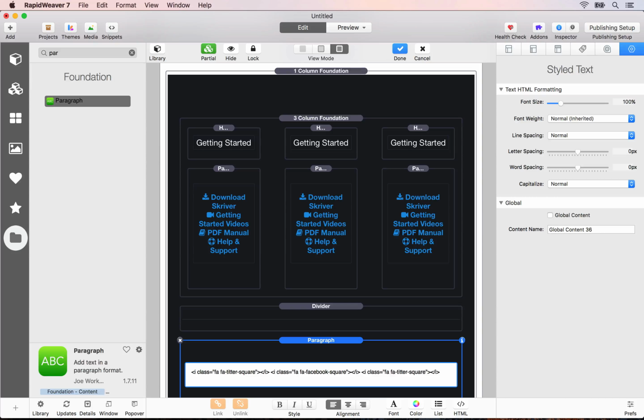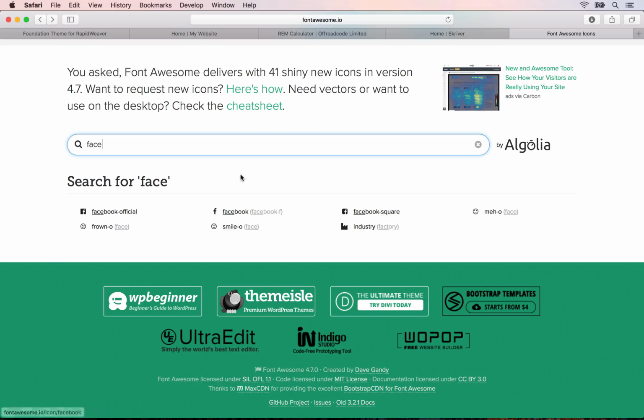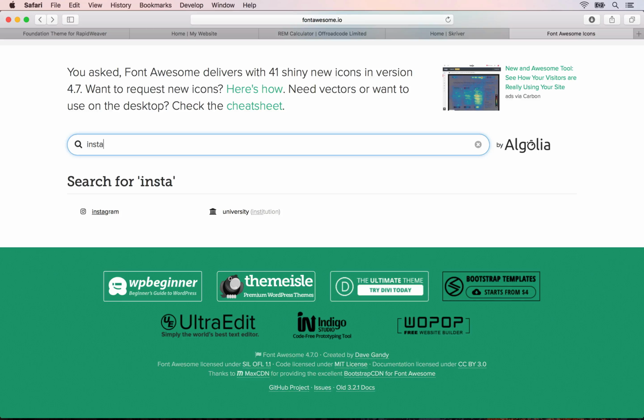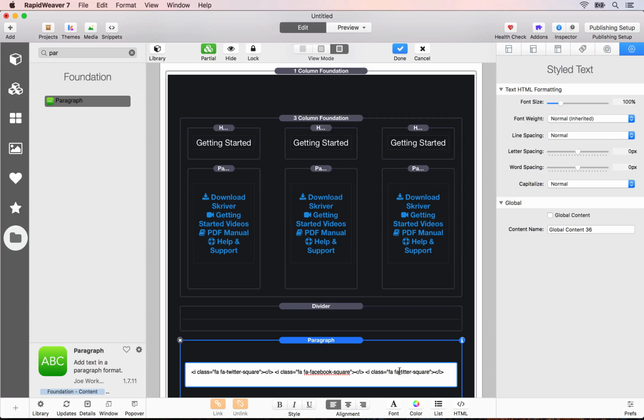So Facebook, and we'll go back and add the W into Twitter. And then finally we had Instagram. So on the Font Awesome website, let's search for Instagram, and you'll see that one there. So all we need to do is put in FA-Instagram, like so.